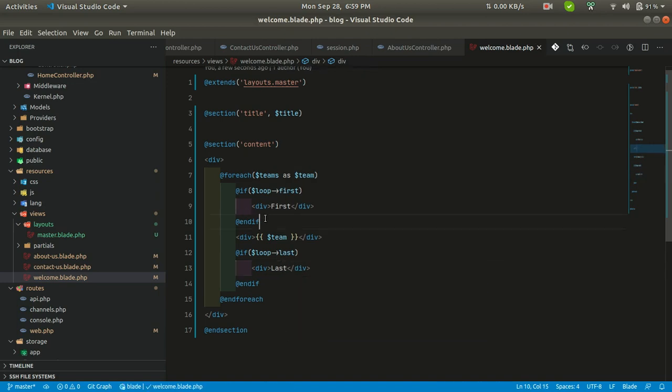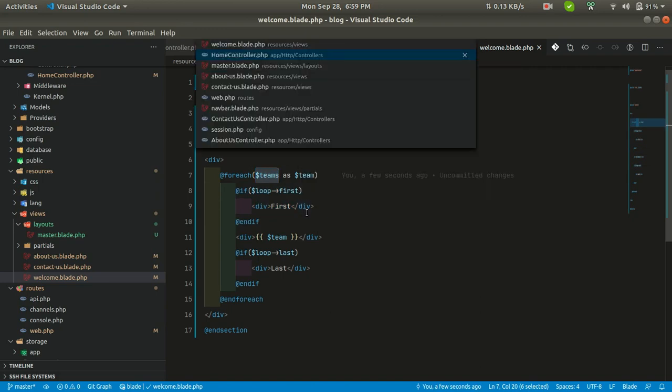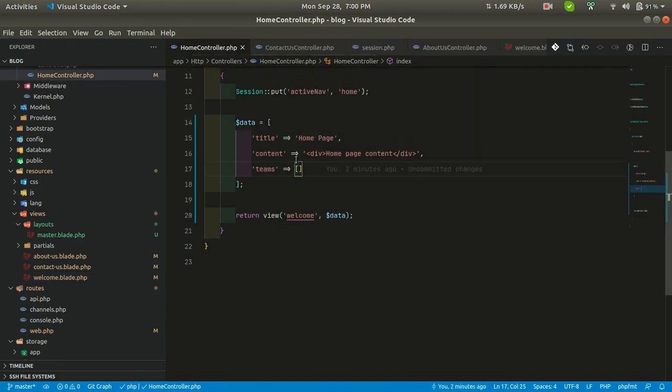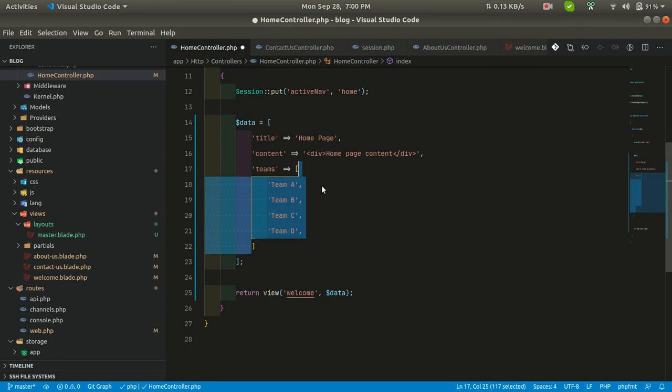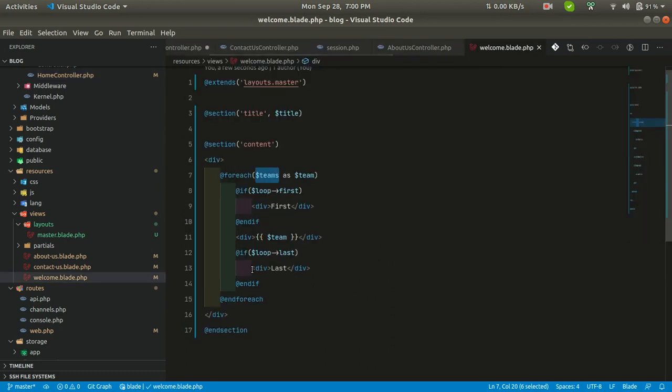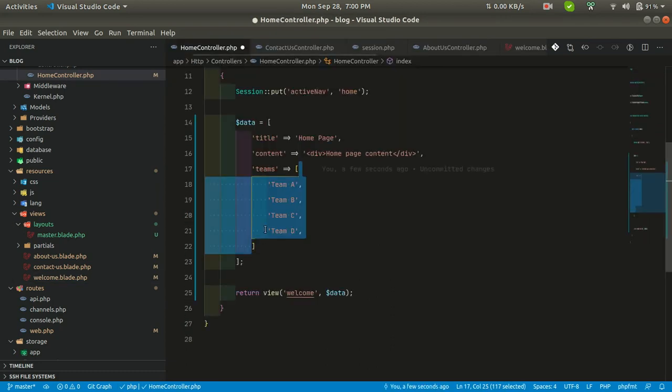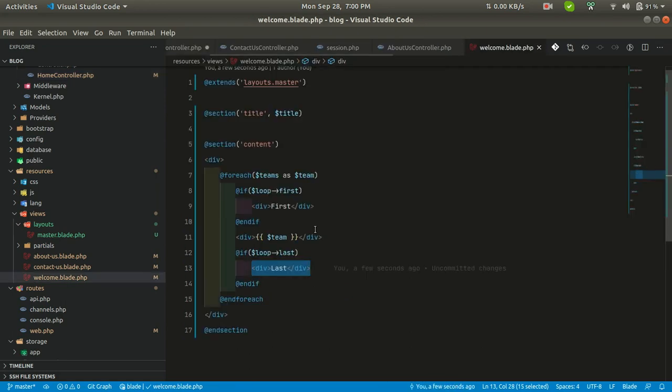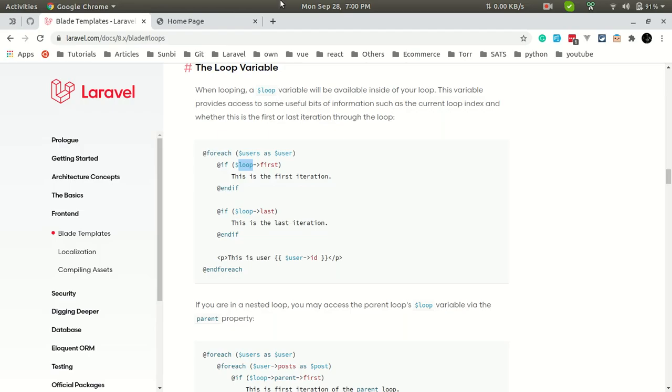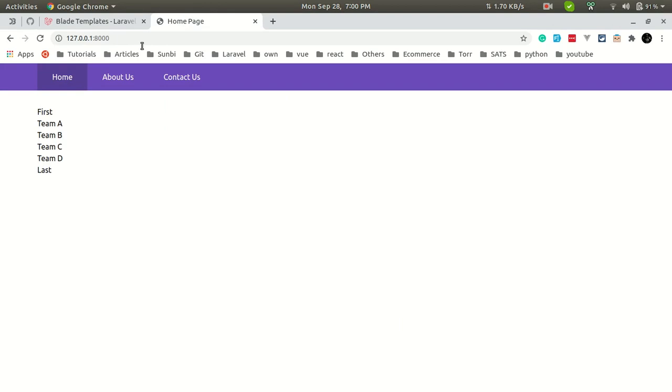So this block will only be executed for the first item iteration. So only for this team A, and this loop will be only executed when the team D is reached. Okay, when the last item of the array is reached. So these are the helper methods. So when I refresh the page, now you can see it is called for the first time whenever the loop is first, and whenever it is last, so it is only called, and others are called in between.